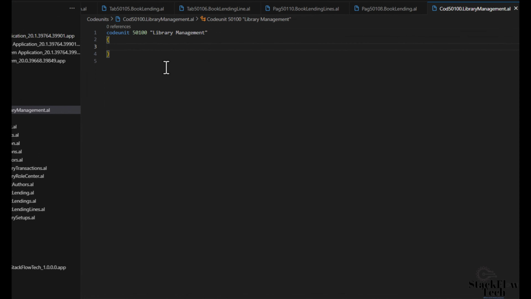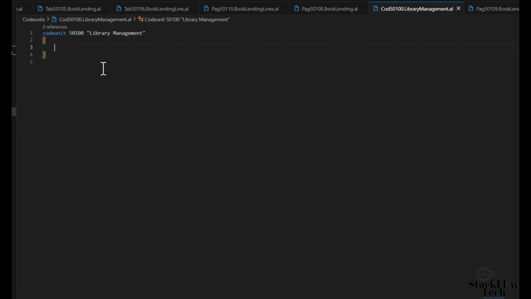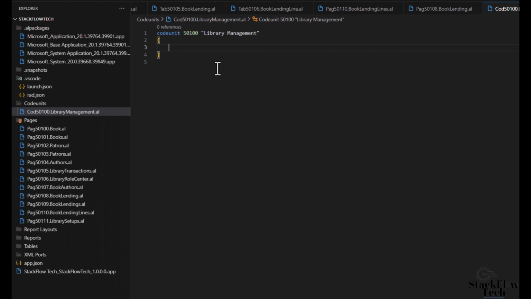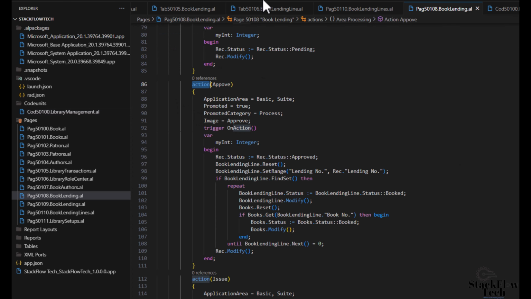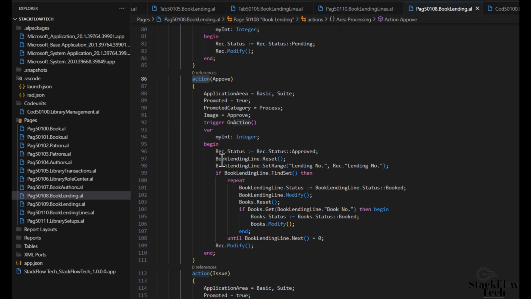We don't need to specify a lot of things since it's a codeunit. A codeunit is an object where we can place our AL code that we can reuse in other objects, let's say in a page, in a table, in a report. So we can place our code right here. A codeunit has global variables, so we might need to create global variables, for instance, in our code right here.